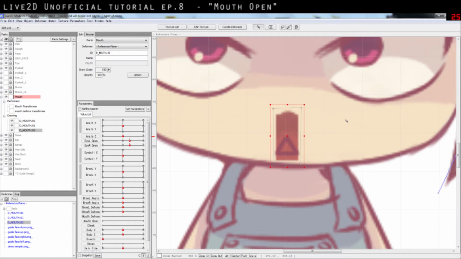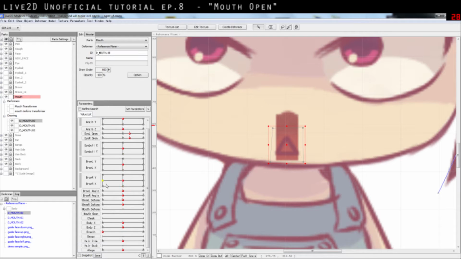Now let's set up the open and close for these 3 pieces we have right now. Go ahead and work on open and close, and then we'll put in the remaining 3 parts. Okay, so let's go set it up. Let's go to the upper lips, and I probably don't need more polygons. Currently it's just using a square. Normally you would want more than that, or else you won't be able to distort or reshape it the way you want. But since in this art style the lips don't get reshaped when it opens and closes, I don't need more. But I will need it to move its position.